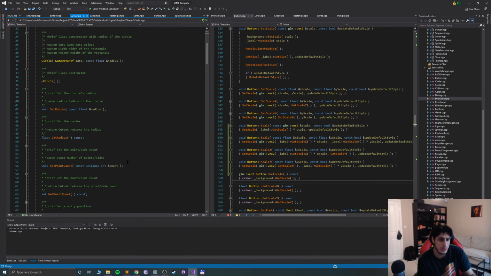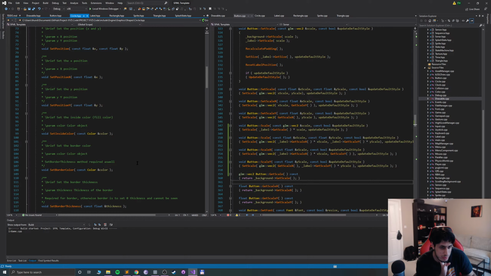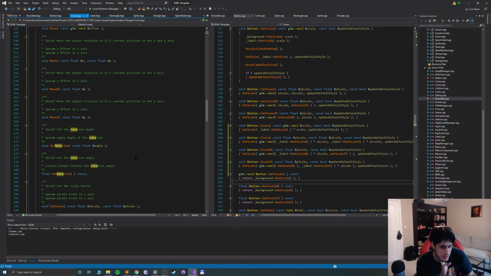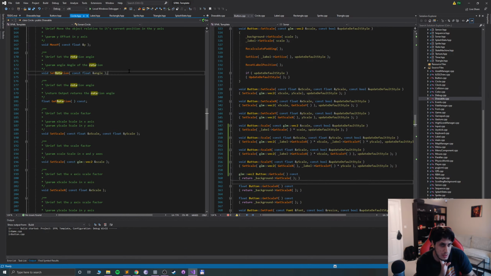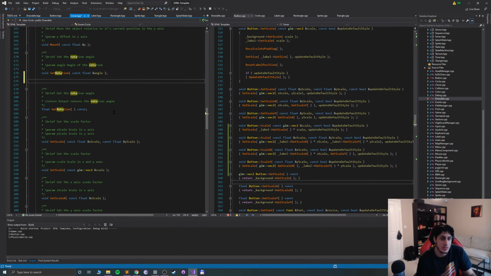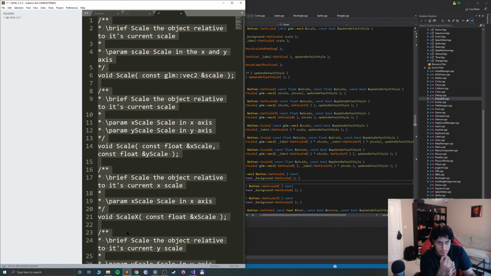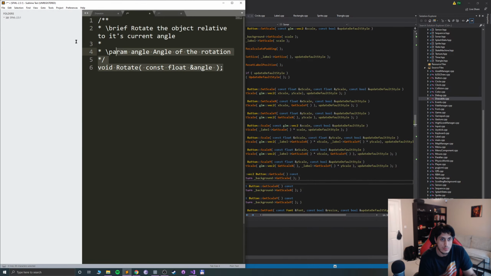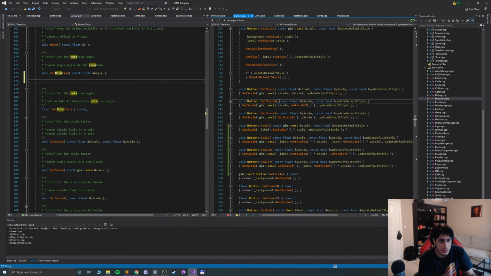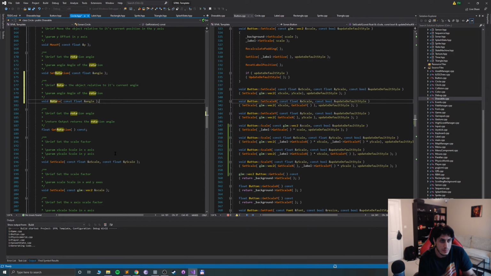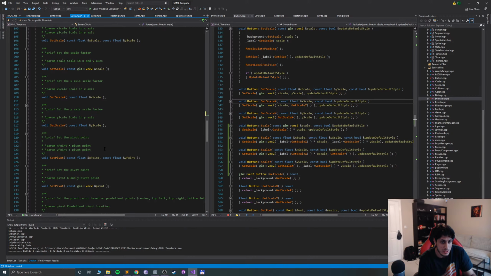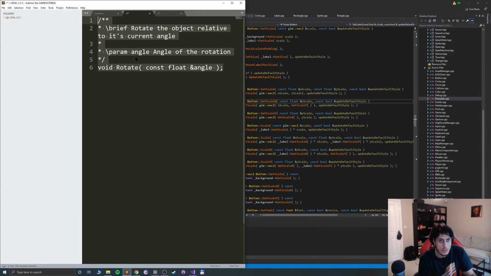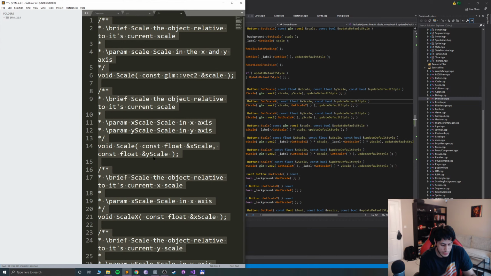Now for circle, I'm pretty sure we're gonna have to do, do we have to do rotation? No, yeah, I guess so. So there's a rotation method. So we'll have the rotation here. Rotate. And we'll have the scale here as well. Pretty simple to be fair.